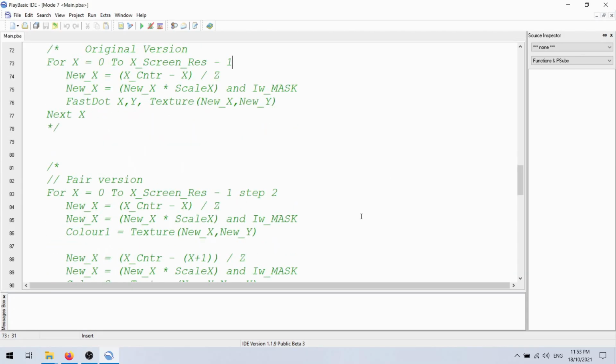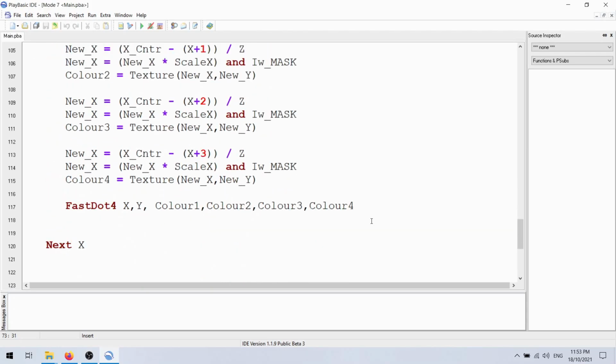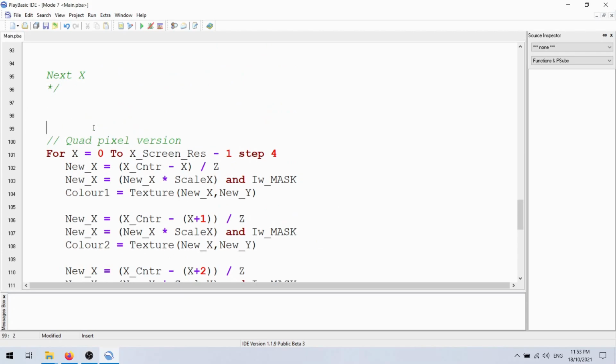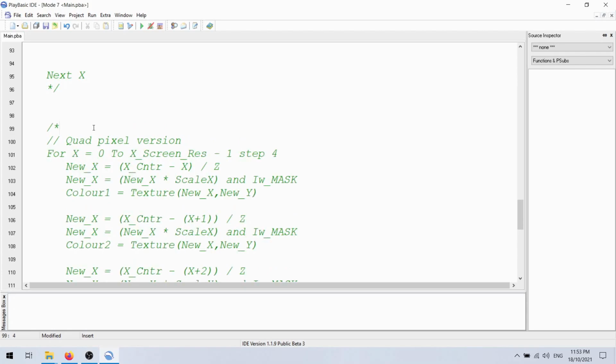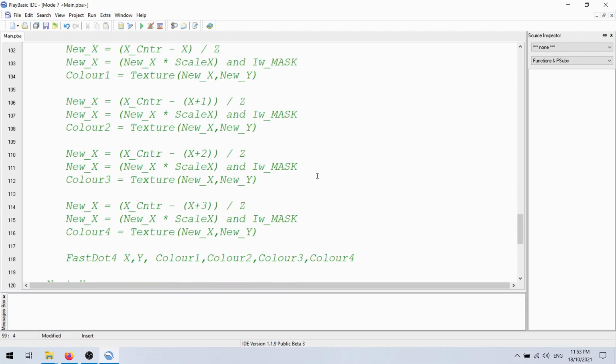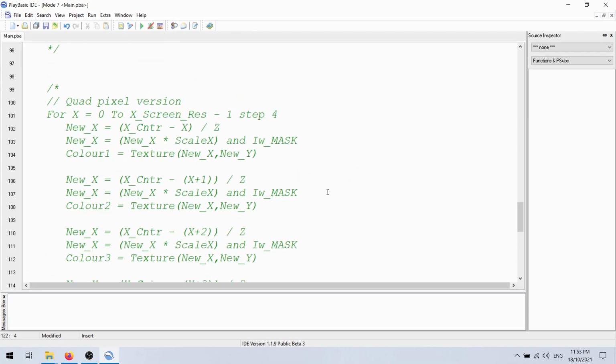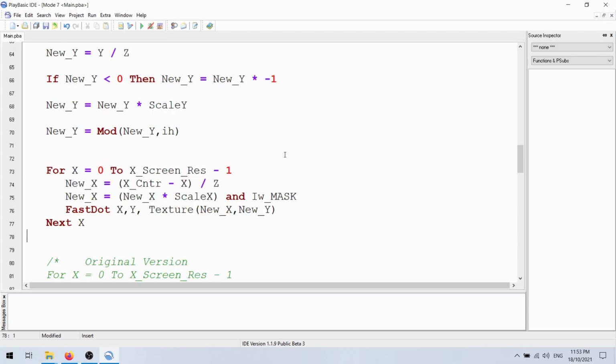To do this, we might just go back to the bare bones version, and we would have to modify the 4 versions of this to make this work. This is the quad pixel version. You probably notice there are some things we might be able to modify within that loop, but I'll leave that up to you to work out. All right, back to the original version.